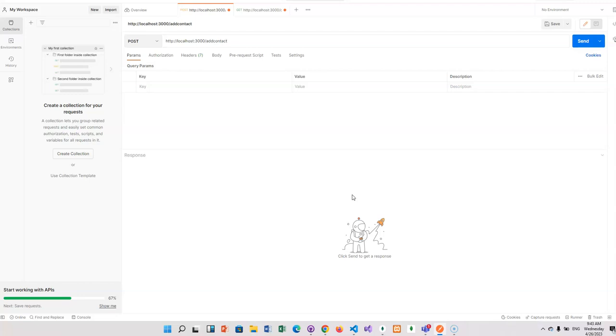I then have to now put the body of the contact that I want to add. Let's see if I do this. Oh yeah, I have to type raw. So now let's add the contact that we want.